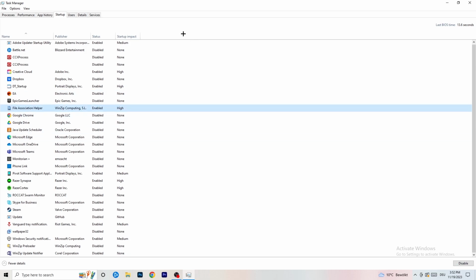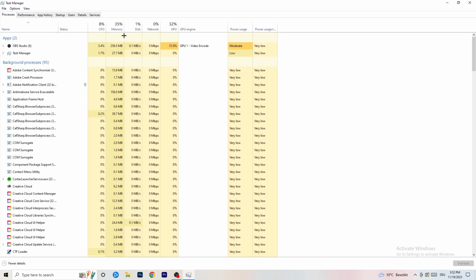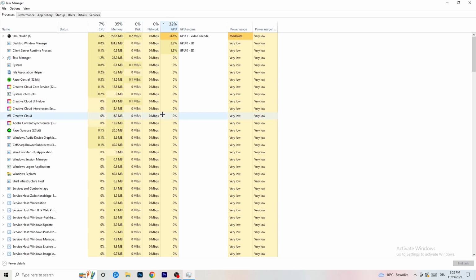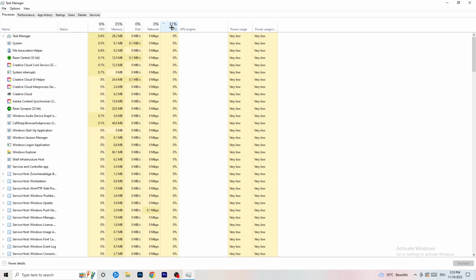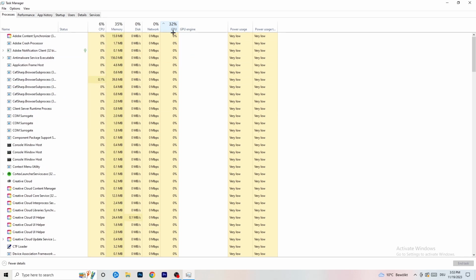The next thing you want to do is click into processes. Again, top left corner, click into processes. Now as you can see, there are two things: first, applications and background processes, and now there's CPU and GPU. What I want you to do here is really simple. Click on GPU at first, and now you're seeing which program is currently using the most of your GPU.